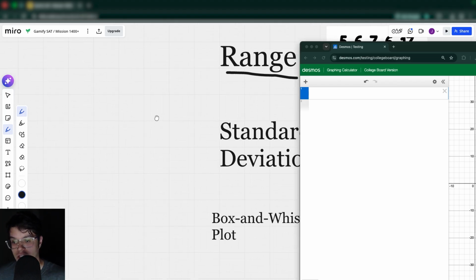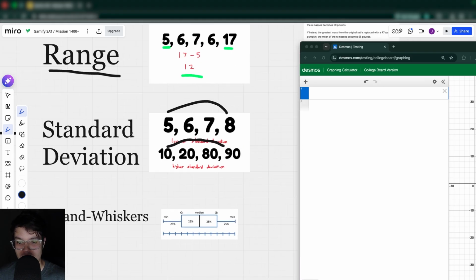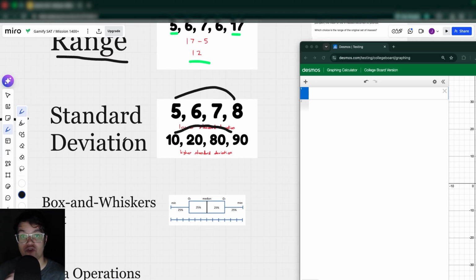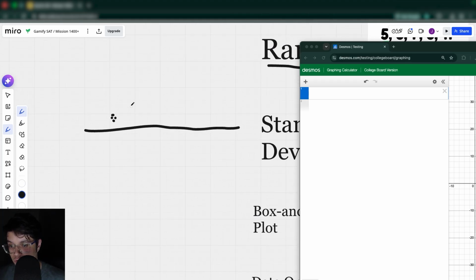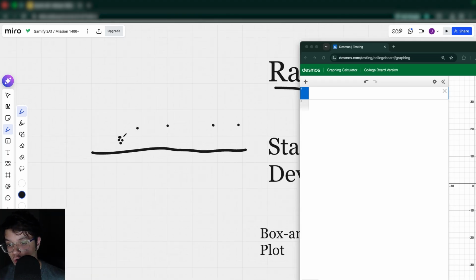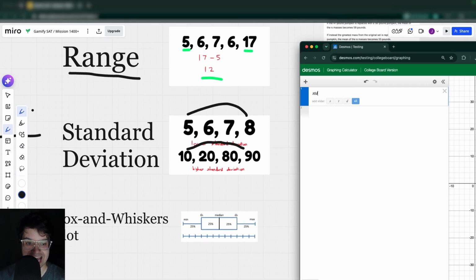If you're trying to write out all the numbers between 0 and 100, for this one, if we put a dot for every single thing, it would all be very scrunched together. It would be very close together at this part of the line. Meanwhile, this one would be very far spaced apart. We'd have one over here, one over here, one over here, one over here. So very far apart for the spread for the second one, whereas very close for the first one. That's why it has such a small standard deviation. You can put this in Desmos just by saying stdev.